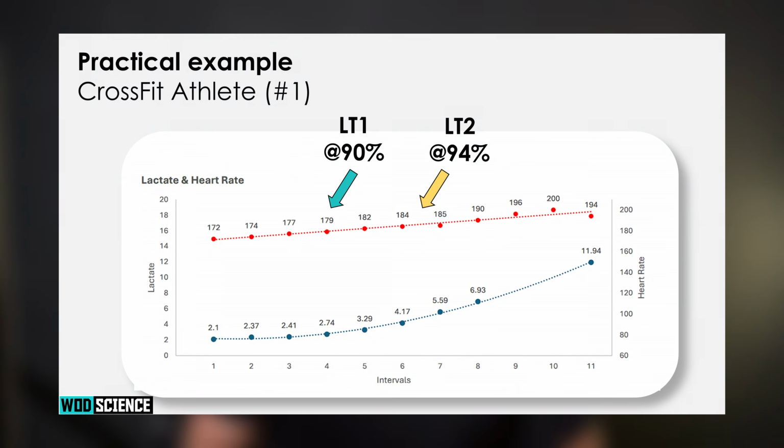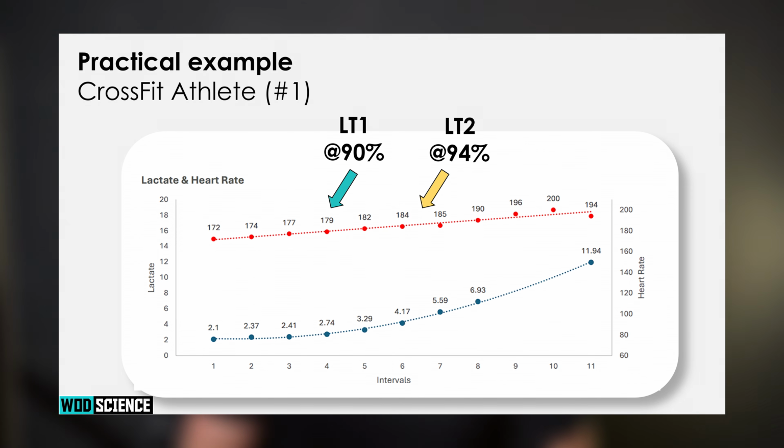But as I said, those athletes, some of the highest caliber athletes in the world, did this test, and we measured different variables. For example, here you see on the x-axis the different intervals, so always think about it as increasing intensity. Then in blue is the lactate, going from pretty low, 2.1, 2.4, 2.4, 2.7, and so on, to very high, 11.94. And then also the heart rate. You see nicely the linear increase in heart rate.